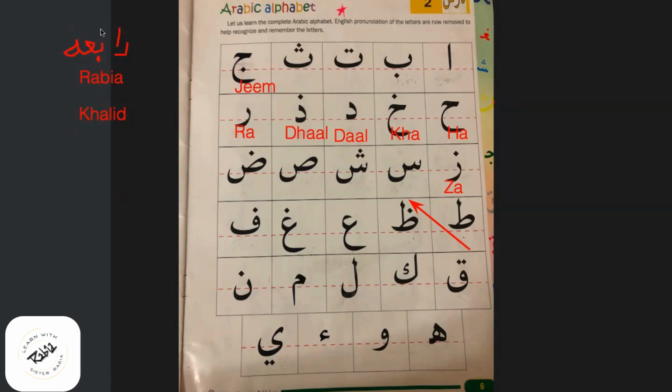But there are some letters you don't know. You don't know this and this letter yet. Inshallah, very soon. Okay, let's go to a new letter. How about this one? Okay, so there's a hint. Have you seen this letter? What's the name of this letter? Sin is the name. Okay, so that's right. Sin.